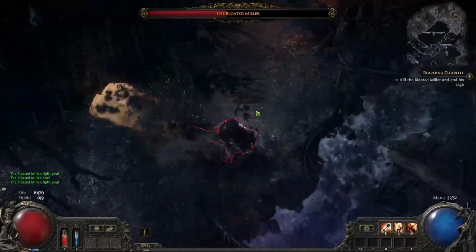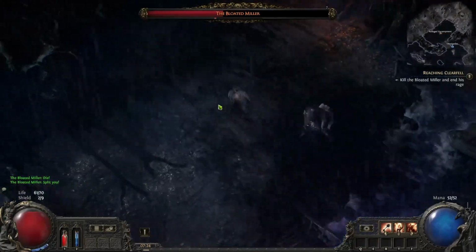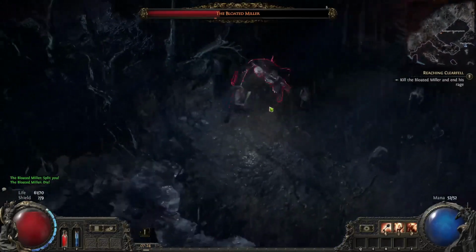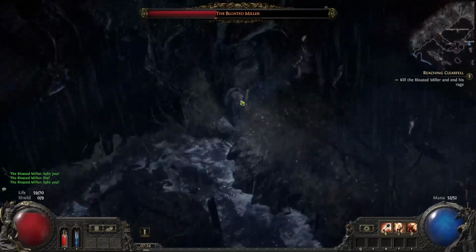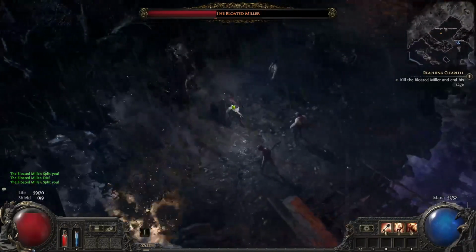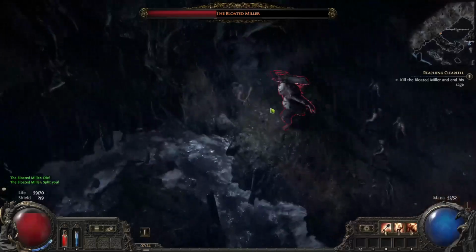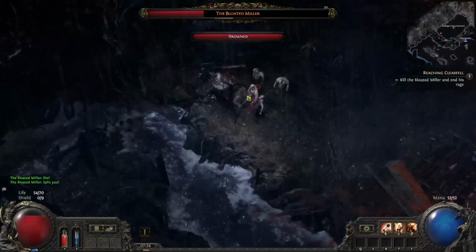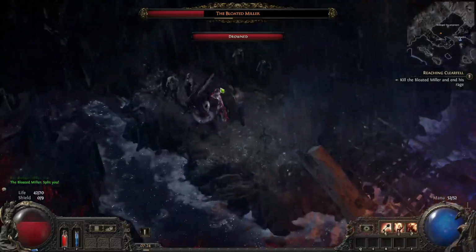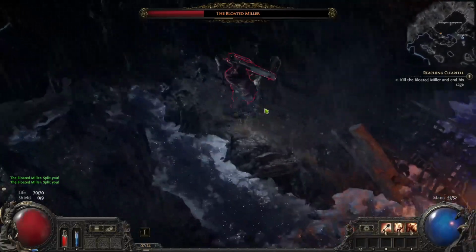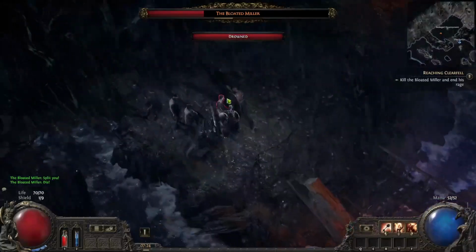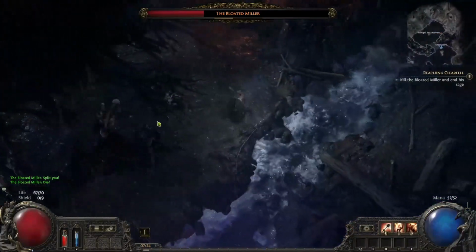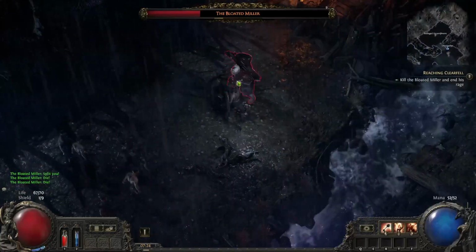One last thing to think about is positioning. As he spawns these adds, the last place I want to be is up against a wall, right? There's so much less area that I have to cover. So if I'm fighting something and I get pinned into a wall, I've got all this body block to deal with. I can't get through that. So you really want to make sure that you keep yourself out in the open, so that if spells come at you, he's just running to nowhere.